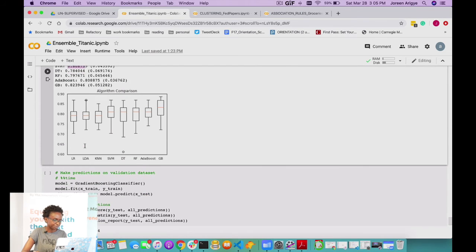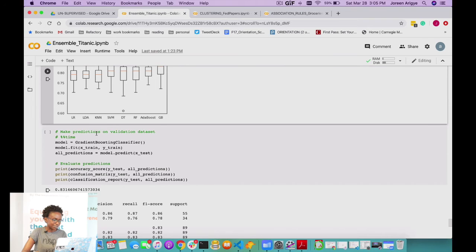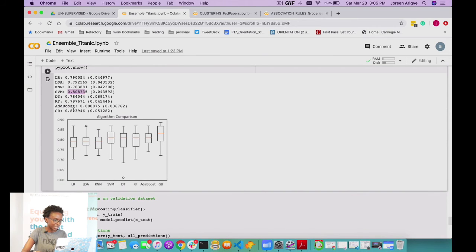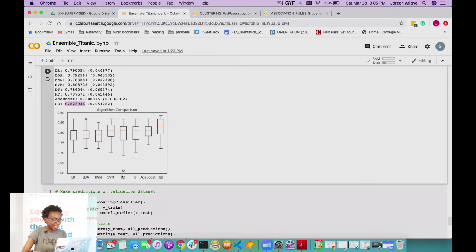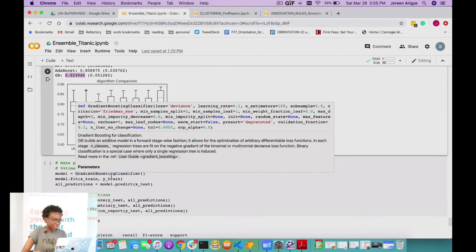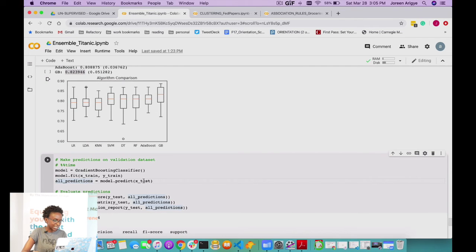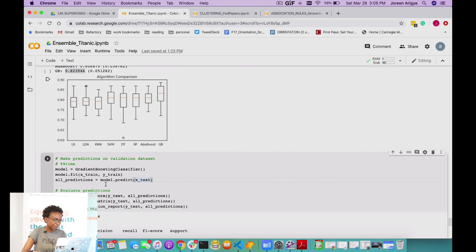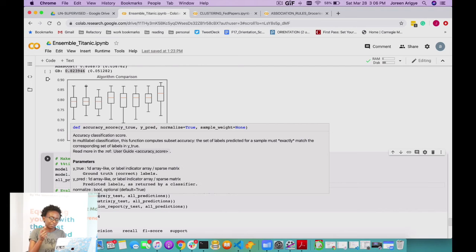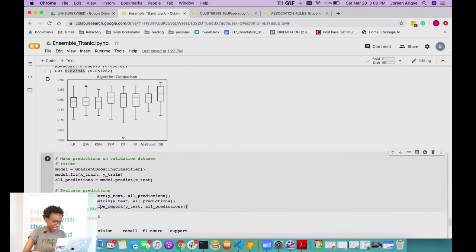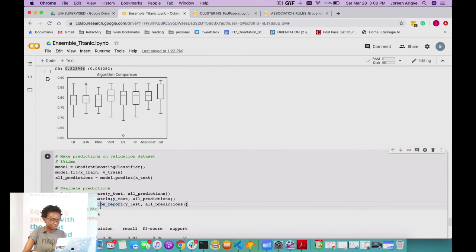saw earlier on. So after you've built that and you've decided on a model that you want to use, here we can decide that we want to use gradient boosting because it performed better. We can now do actual predictions. So what I did here first was to look at the validation data set, the 10% that we held out to validate our model. We apply the gradient boosting model on the validation data set, and we get an accuracy of 83%, which is good.